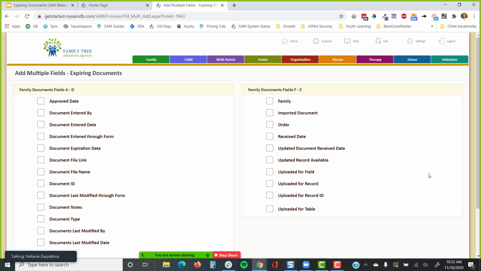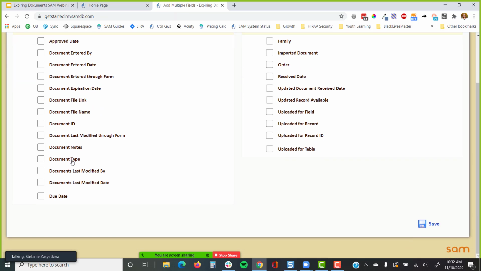That is what you see internally in SAM. Everything else is what the family will see. So we're going to share with them maybe the document type, and we're going to show them the expiration date so that they have an idea of how long they have. They have 3 months till this driver's license expires, but they have a month to re-upload the home's health insurance information.